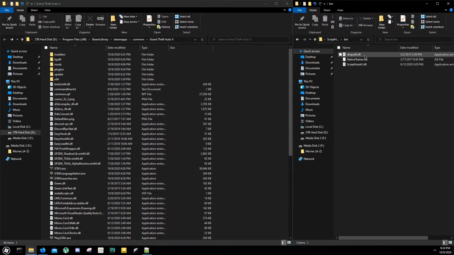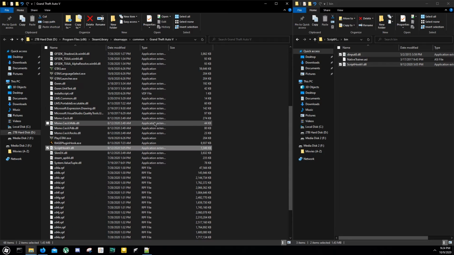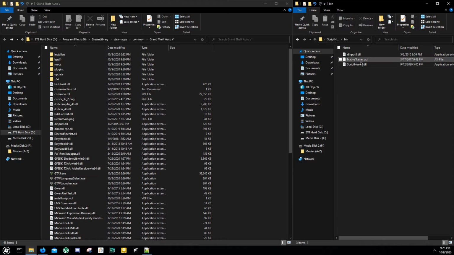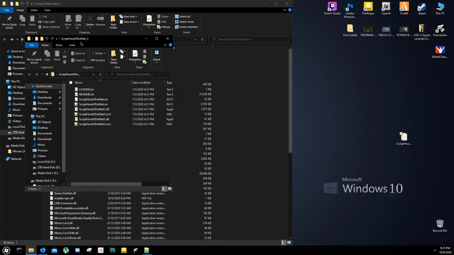Alright, so what we're going to do is go into bin. Now, we don't need everything here. So we control-click, 1, 2. Only these two files are going to go in, the DLL and that. Alright, so we're going to put that here. That's done. Alright. So them two files are put in, right? We don't need this. Now we go bang. Alright. I don't want this crap, it's out of the way. Done. Alright, now this is scripthookv.net.